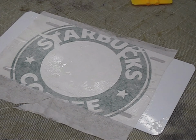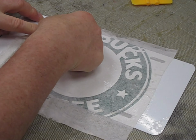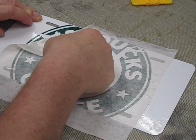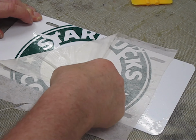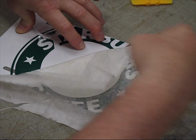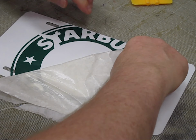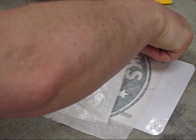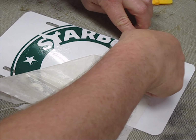All right, now that I've let it soak for a little bit, I can grab a corner, and what I'm going to do is basically peel it backwards. And there will be some spots that might not want to release. In this particular case, I'm doing pretty good. There's a little part right there that wanted to pop up. And that same little triangle that we had problems with in the cutting is now giving me problems here. Surprise, surprise.